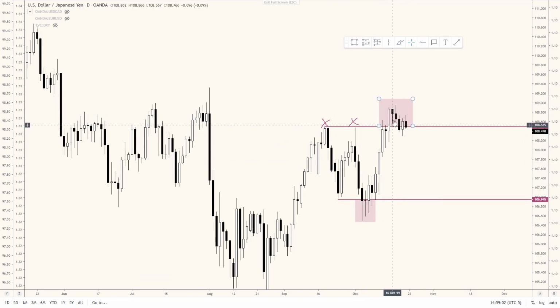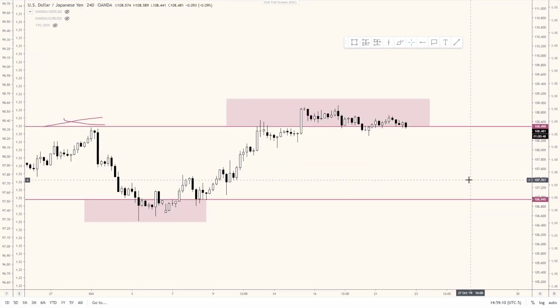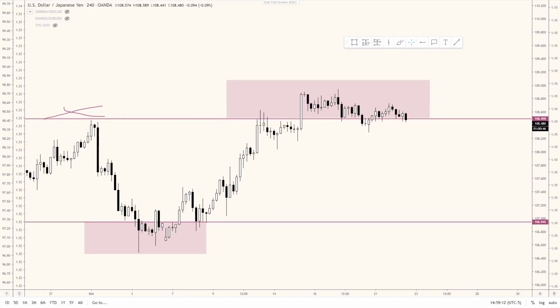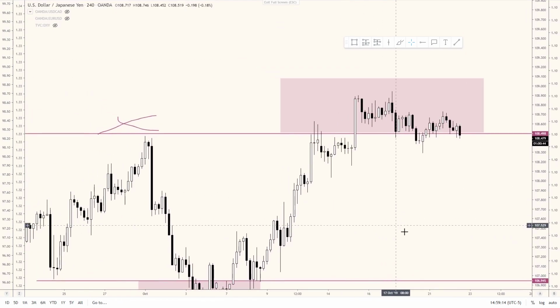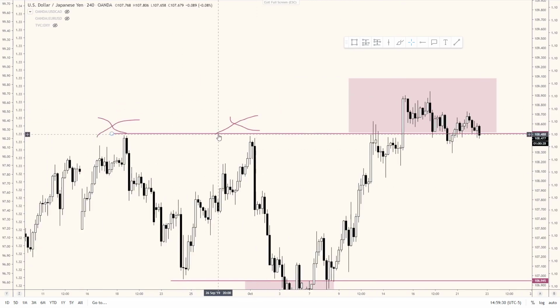So here on the daily we're trading above, and after I do that, I zoom in. I go from the daily to the 4-hour. This is where I like to note my fair value gaps, my scam fair value gaps. I'll look for order blocks, breakers, all that stuff. As I posted on Twitter, we have a scam fair value gap formation right here, and it shot above these two highs.